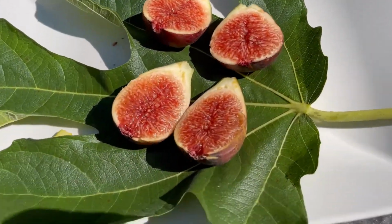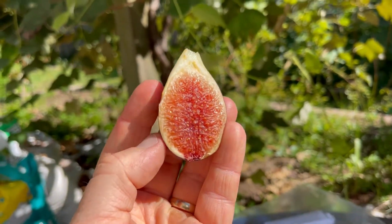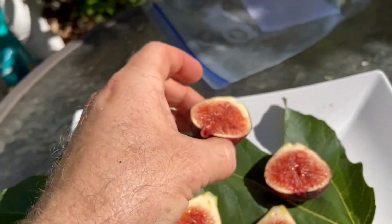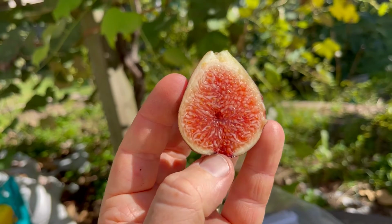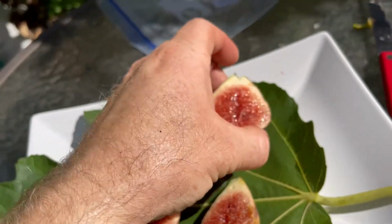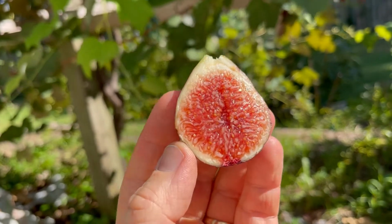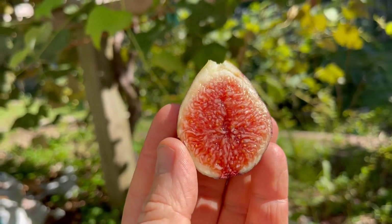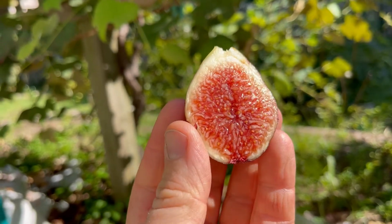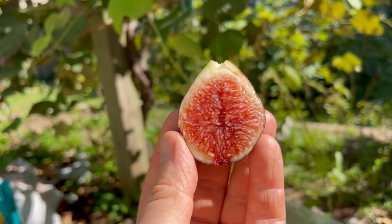All right, so I cut these open, and I'll tell you what, I was really surprised when I cut this open, because I was not expecting it to look this good. This is looking to be very well ripened, and it's got a really juicy sort of look to the interior. Sometimes you pick a fig and you think this might be a little bit underripe, and this was one of those cases, but it was my first time picking it, and it looks to be pretty well ripened here. So I'd say maybe fully ripe figs here. These look pretty good, and these might taste pretty good as well. So let me go ahead and try these.